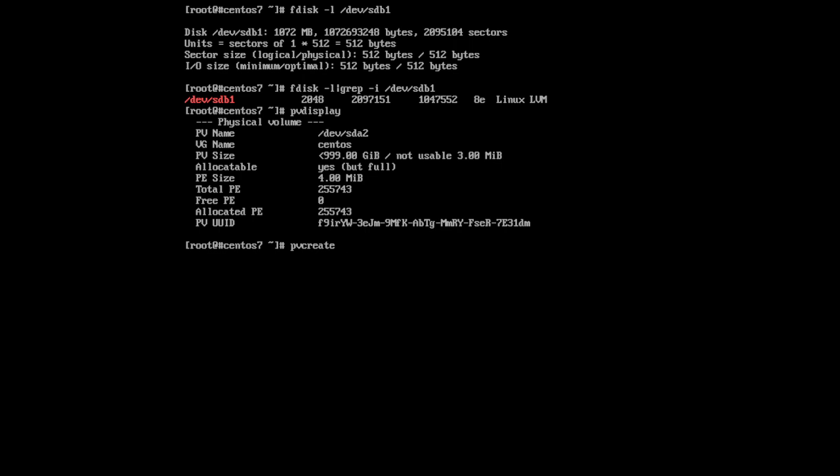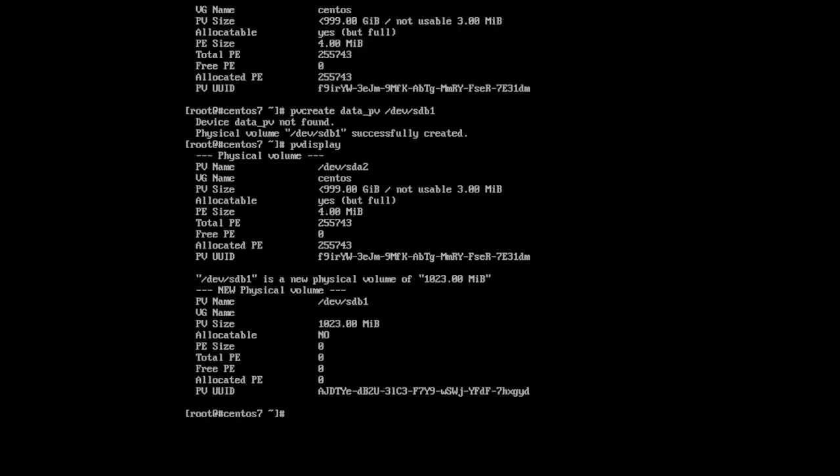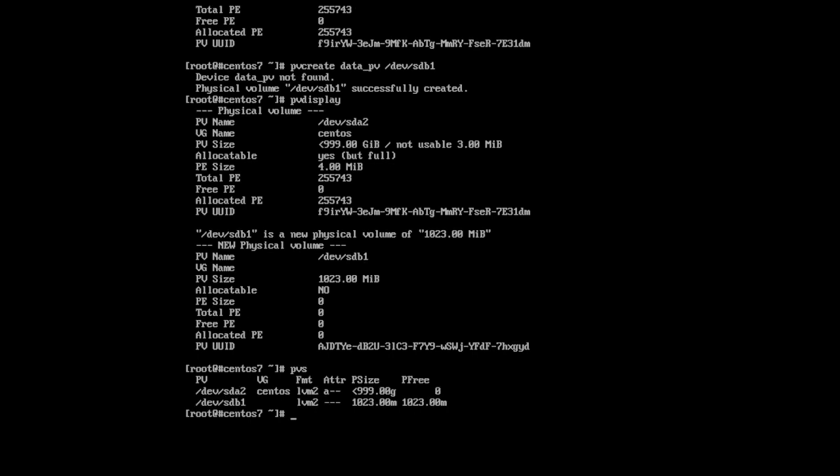The name is data, dev sdb1. Successfully created. We have PV created for the sdb1, and then the next thing to do is we have to create a volume group.